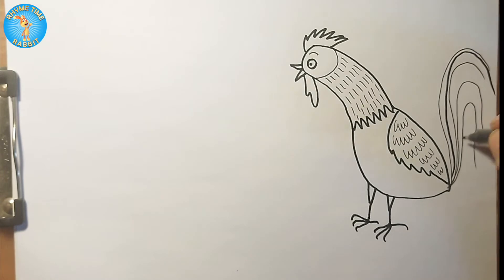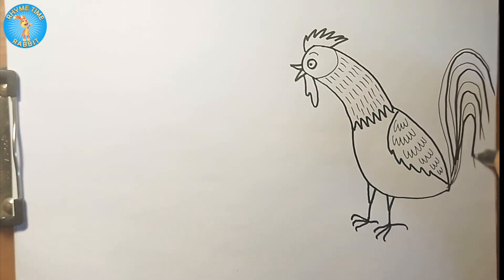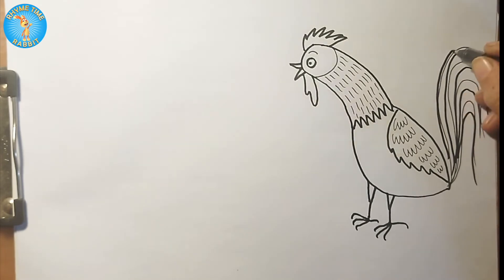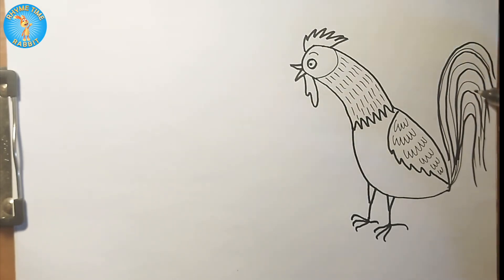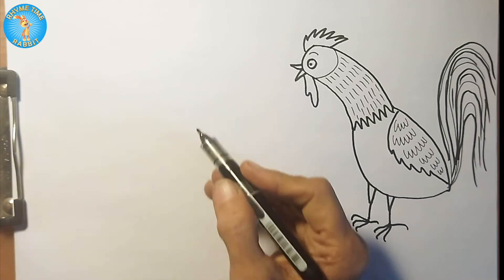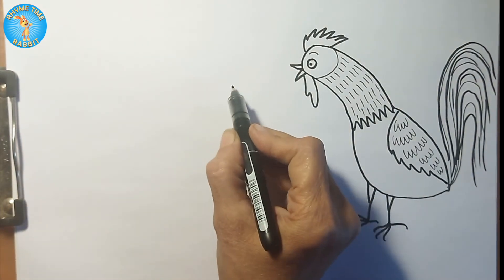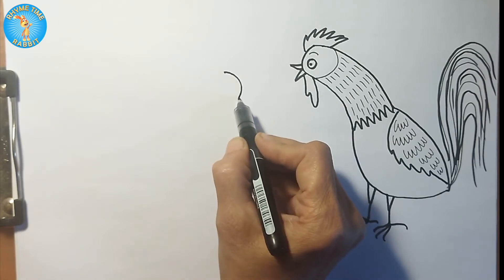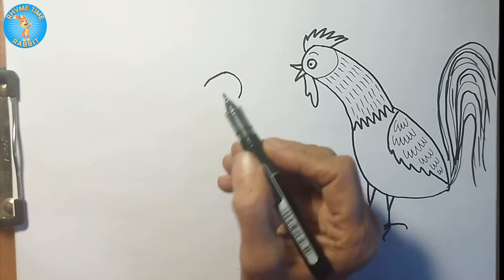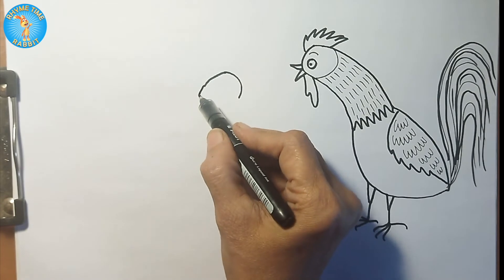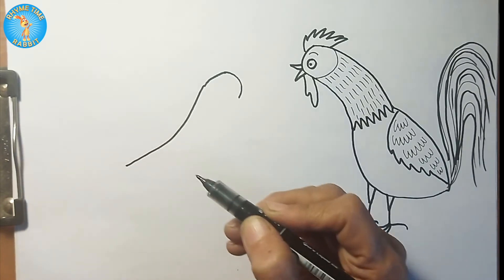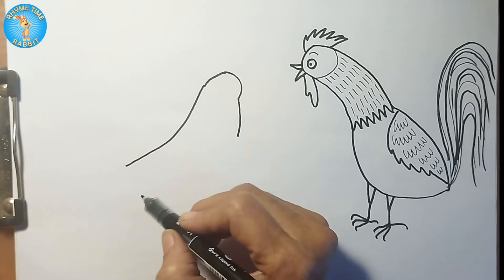So there is your rooster. Now he's talking to Mrs. Hen. Mrs. Hen's body is a different shape. Just watch that - just this much first, goes down like that. The neck is not as big as the rooster's.